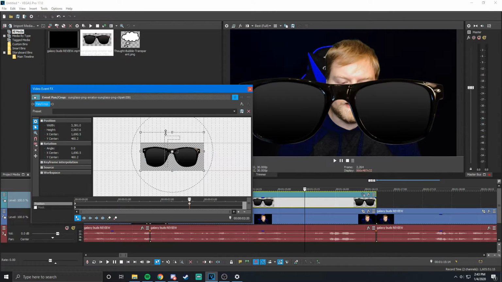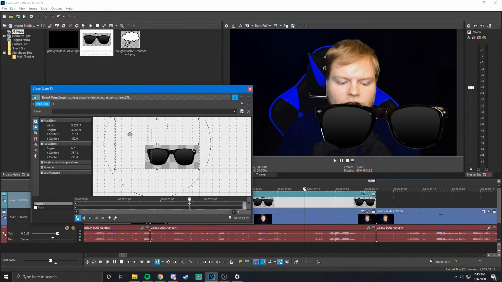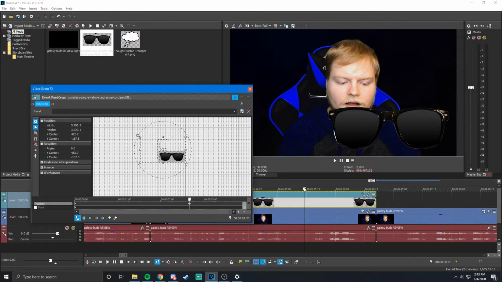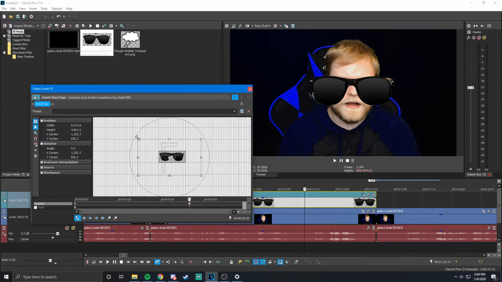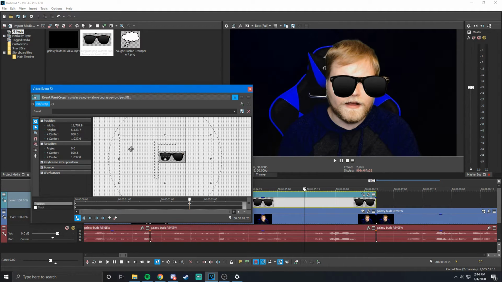So I'm going to drag up to make it a little bit more skinny. And then we're going to drag the corners out to make it a little bit smaller. I'm going to zoom out with my mouse wheel. And we're just going to drag it until it looks about right. And then we're going to grab the whole thing. We want it to cover my face like they'd be real sunglasses, right? Alright, doesn't have to be perfect. That's probably about as good as we're going to get. Obviously, anybody who's watching this can tell they're fake, but this is just for an example.